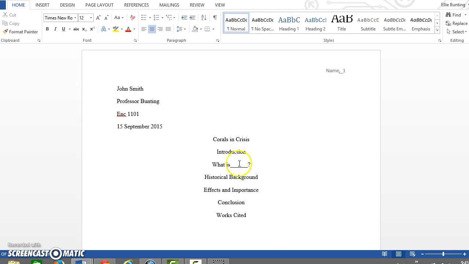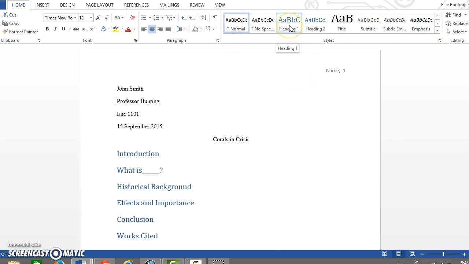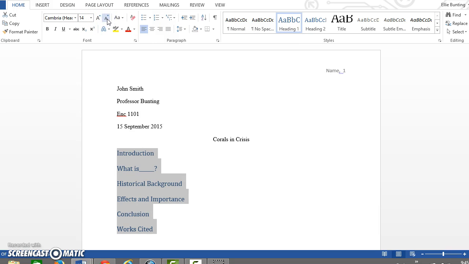And the next thing we're going to do is take this entire section here, and we're going to pick a headline style. Your headline styles are up here. I kind of like this one. I'm going to put this one here. And then I don't want it to be quite so big, so I'm going to go down to 14. I'm going to go to bold. Alright, so now I've sort of got my setup.